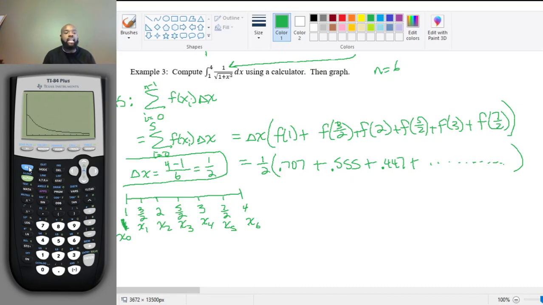Well, I can calculate an integral by looking at the calculate menu, right? So if you go to second, trace, option 7 is to do the integral. You have integral of f of x dx. So I'm going to enter 7 or scroll down there. They're going to ask you your lower limit. They're using the word limit because the numbers a and b are called limits of integration. Our lower limit was 1. So I'm going to go to 1 and press enter. Then they ask you for your upper limit. And so I'm going to go to 4 and press enter. And it's actually going to calculate that area for you.